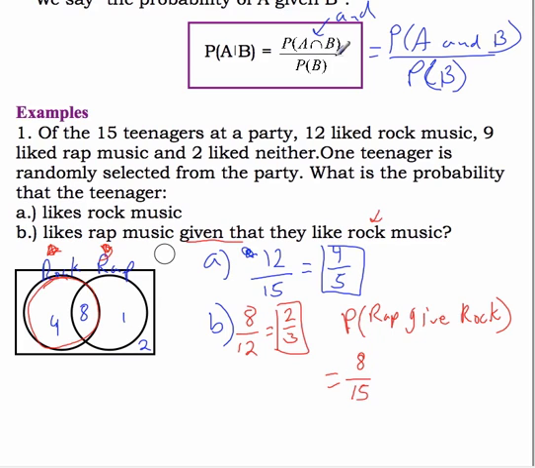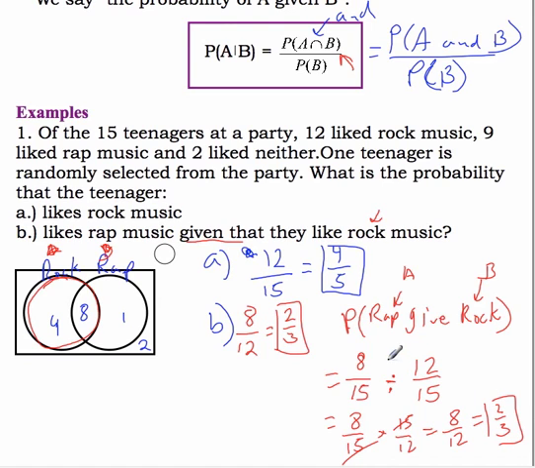And then we're going to divide, and I'm going to just do it like this instead of making a fraction. So I'm going to divide by the probability of B, that's the probability of rock, right? This is A and B. So the probability of someone liking rock music in general is 12 out of 15. So you can do that on your calculator, or I can just do 8 out of 15 times the reciprocal here. So it is 8/12, which is 2/3, same thing.